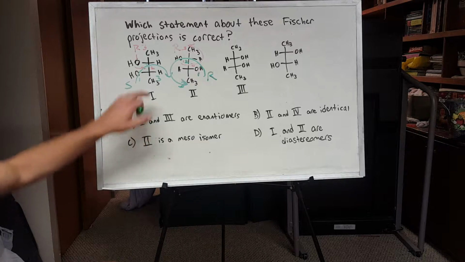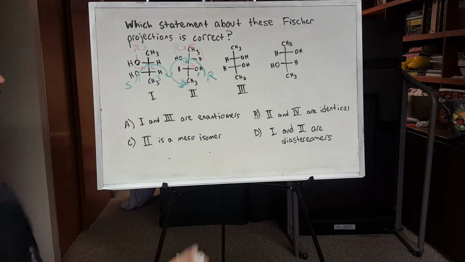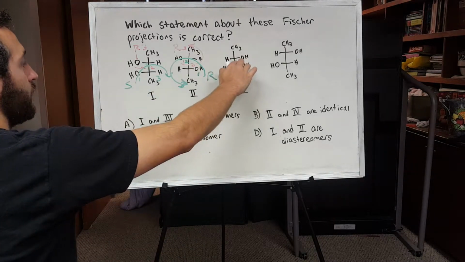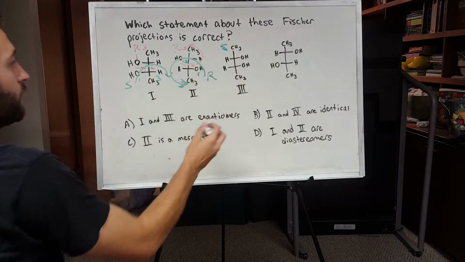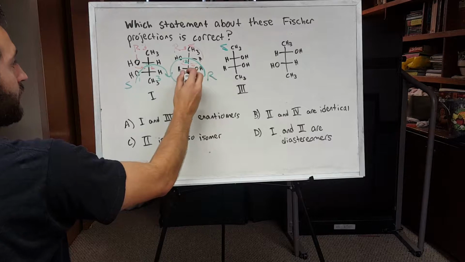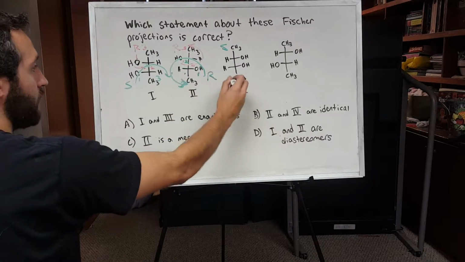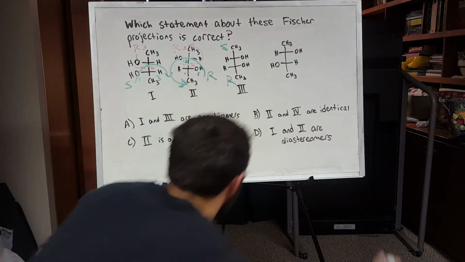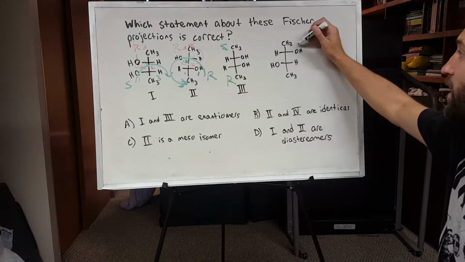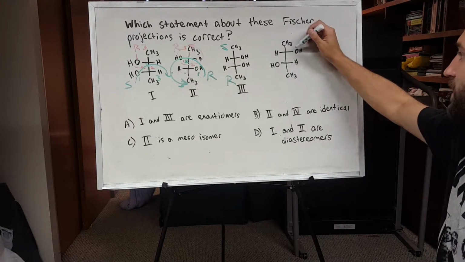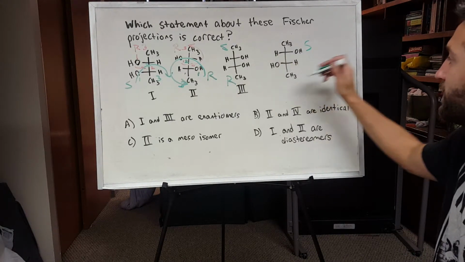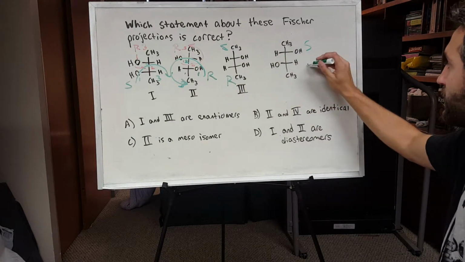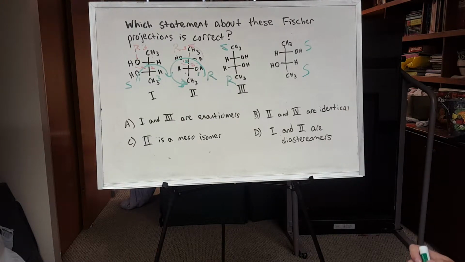So now we've already determined these, so we can match it up to the first one. This guy is flipped from this guy, so it's S. This guy is the same as this one, and that was R, so this is R. Going over here now, this top guy is the same exact thing as this last guy, so that's S. This guy is the opposite of this guy, so if this was R, now this is S. Okay, and now we can compare these.